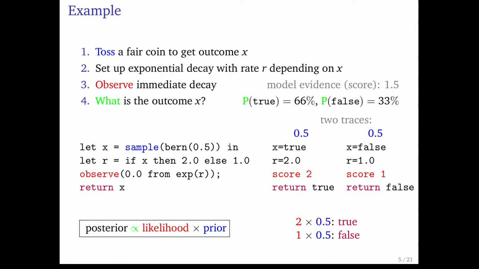So observe is the key word in the language. Sorry, I think I'm using them interchangeably. Sometimes it's score, sometimes it's observe. I tried to color code them. So red means red. So how can observe return to?